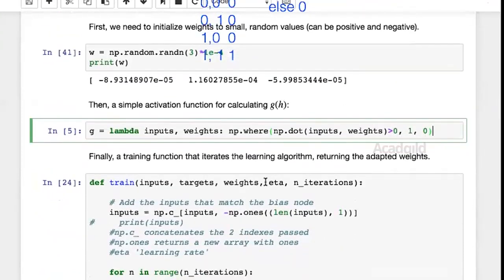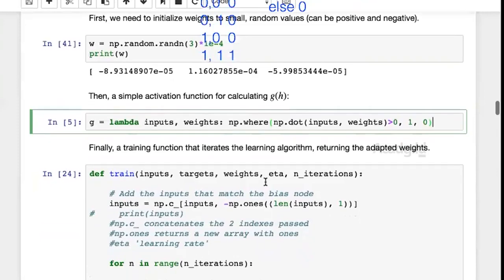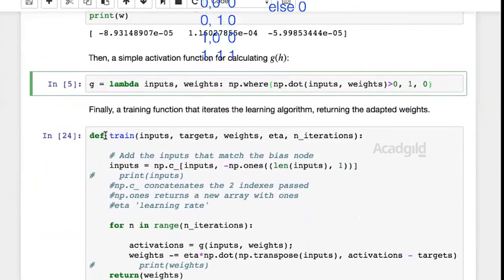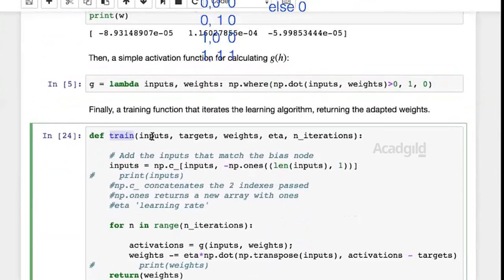Now this is a custom training function that we'll go through. We'll see how the weights are actually being updated. That's the important part of this. So I'm going to write a small train function with 5 parameters. We looked at what inputs are. We looked at what the target is. We looked at what weights are. Weights are the 3 values we have randomized right here. We looked at what ETA is. ETA is a learning rate that we need to give to the system. Iterations is intuitive: it's the number of iterations I want for it to converge to those values. Do I want 5, 10, 15, and so on. So there's a small amount of play in learning rate and iterations.